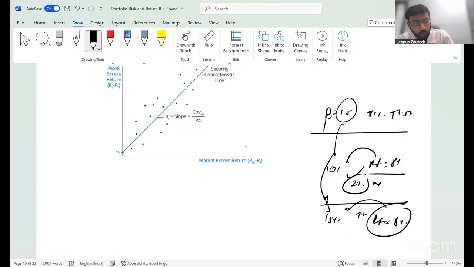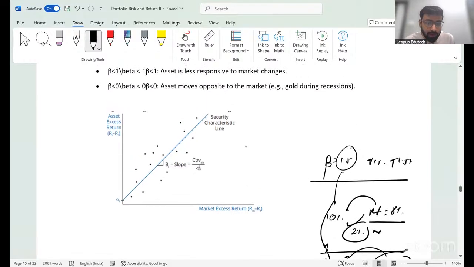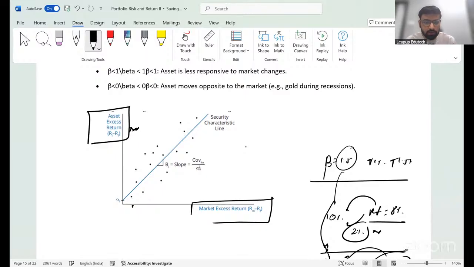Over the years, I will plot that data here on the graph, where on the y-axis I take the returns, which are the asset's excess return over and above the risk-free rate over the years. I will plot the market's excess return over and above the risk-free rate. So let's say for the year 2010, this is where the return was for my stock with respect to the return on the market. In the year 2014, with respect to the market, this is where the excess return of my stock was.